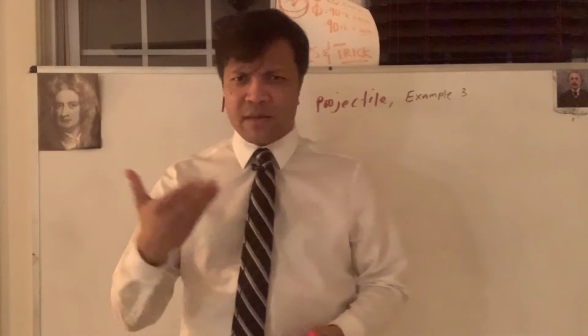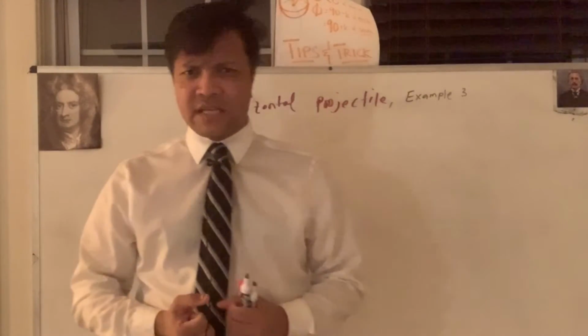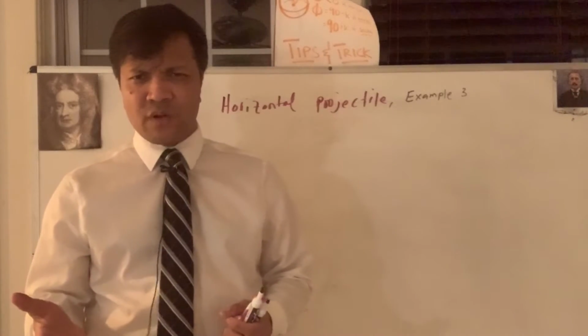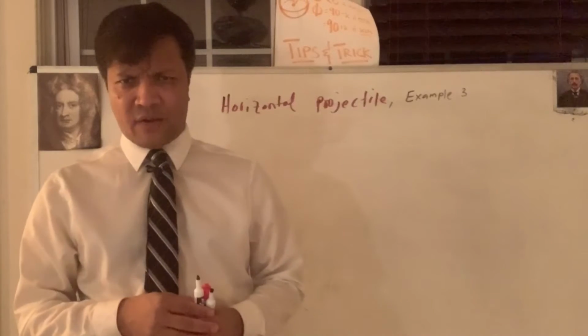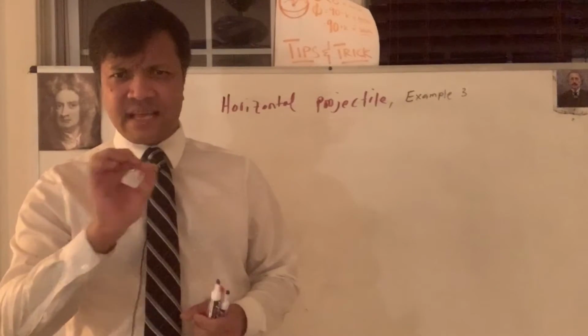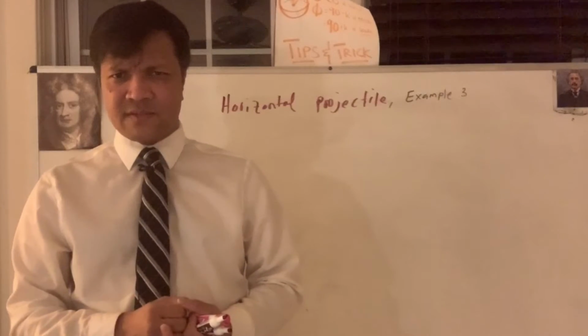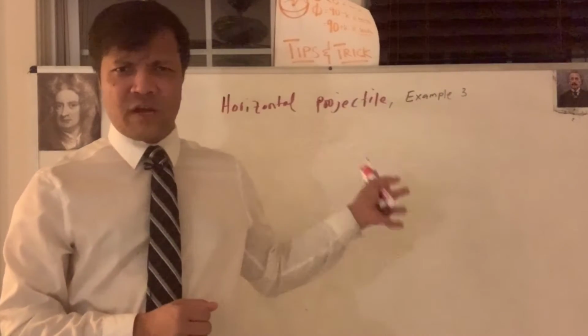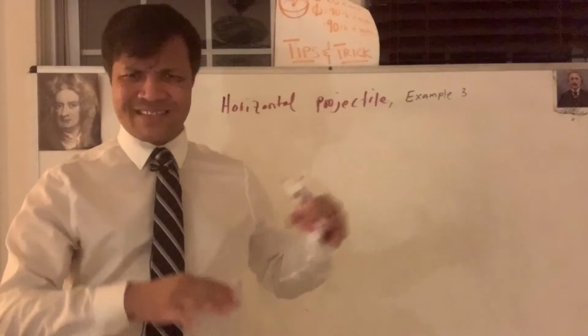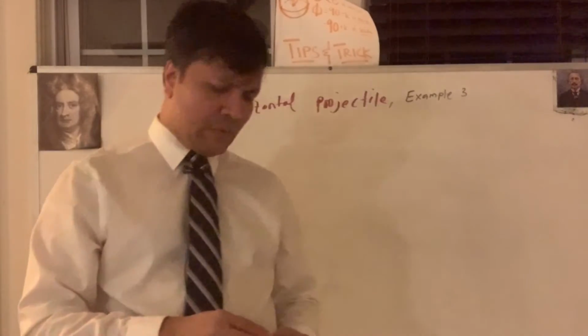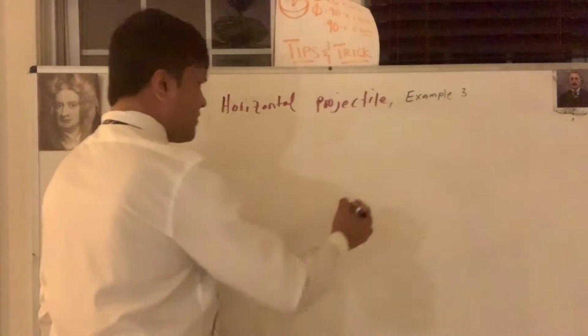Imagine a ball is rolling on a table, and at the edge of the table the ball falls, and eventually lands on the ground. It takes exactly the same amount of time as if you drop the ball from the same height. That's the hypothesis. This is going to be the third example, and hopefully this will help you understand every angle of horizontal projectile motion. Okay, so let's dive into the problem.